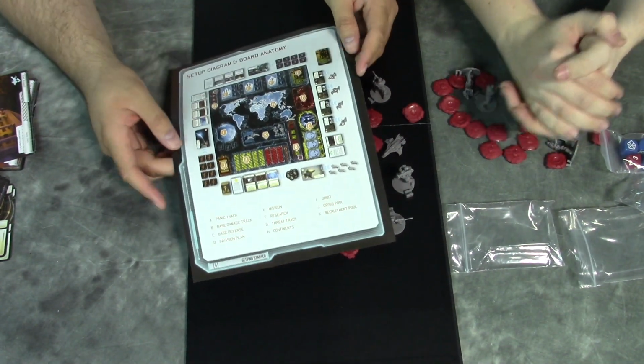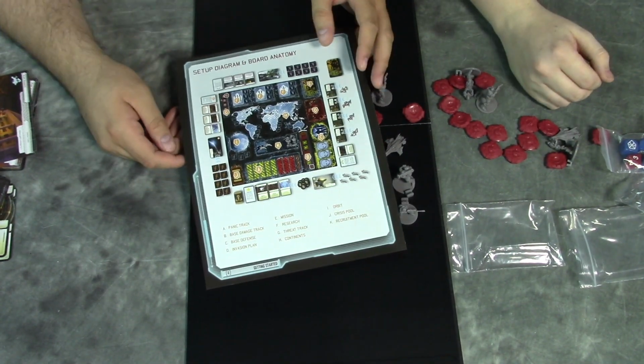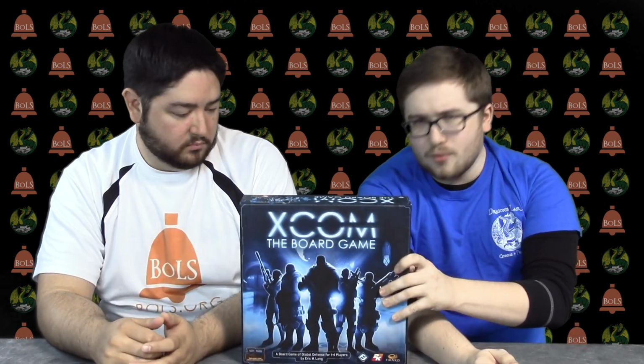Let's hop out for a really quick recap. All right, well, that was the XCOM board game from Fantasy Flight, FFG. Let's run some numbers real quick. This one's going to cost you $59.99. It says 1 to 4 players, and it goes about 1 to 2 hours, depending on how quickly you move and how fast you can react.